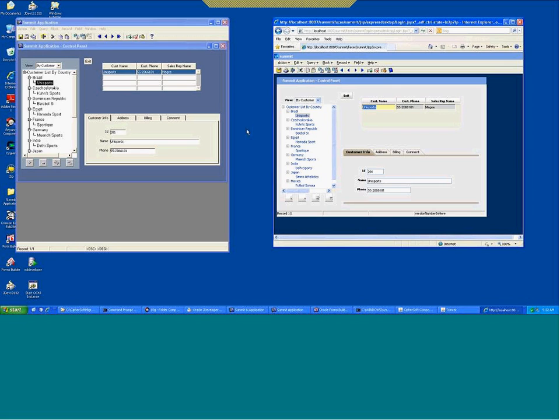So it decreases the testing time. You don't have to write a new test script. You don't have to train your users with the new application that is converted into ADF. They can use the same test script. They can use the same function keys. They can use all those methods that they were using before for testing the application in the new converted application.